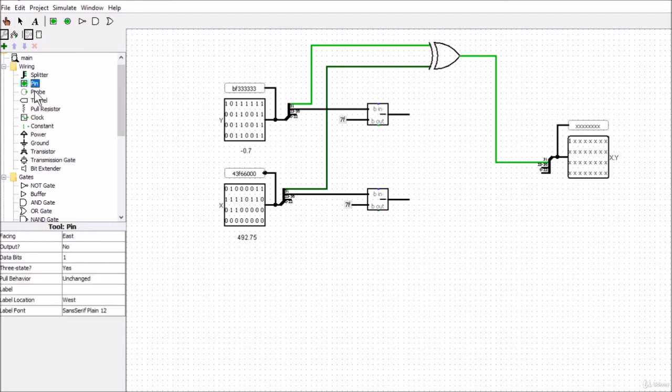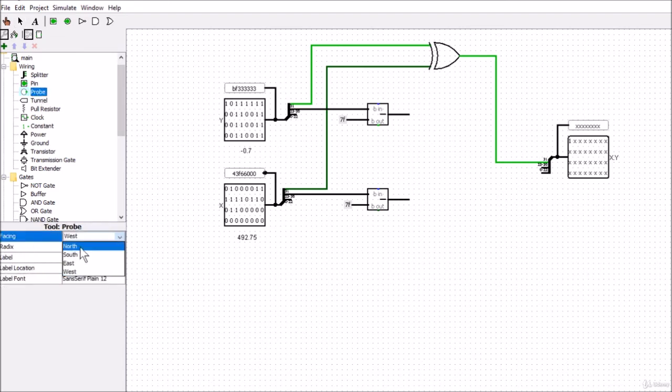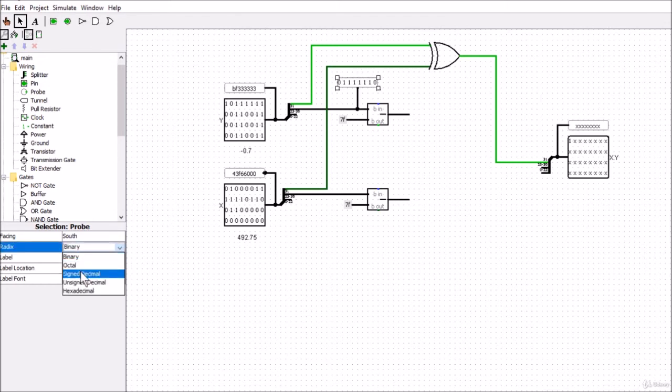So again, we'll get a probe and we'll face it east, and we'll put one of them, say this one's going to go here, and we'll actually face it south, and we're going to change this value here into our decimal value. So that's our 126 we're putting in, and we'll take a copy of this one here.